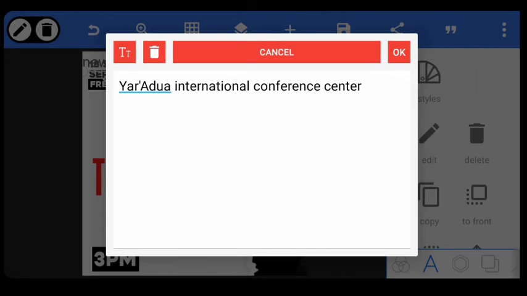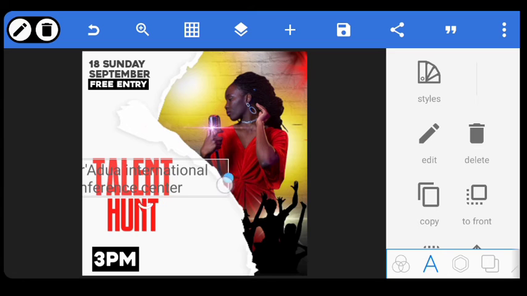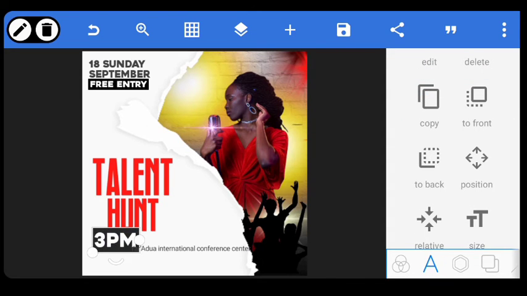So I'll just input this like this, and then reduce the size, bring it down like this. So I'll just come to size. Let me check the size. You can reduce the size as much as you want. I feel like this is still big.